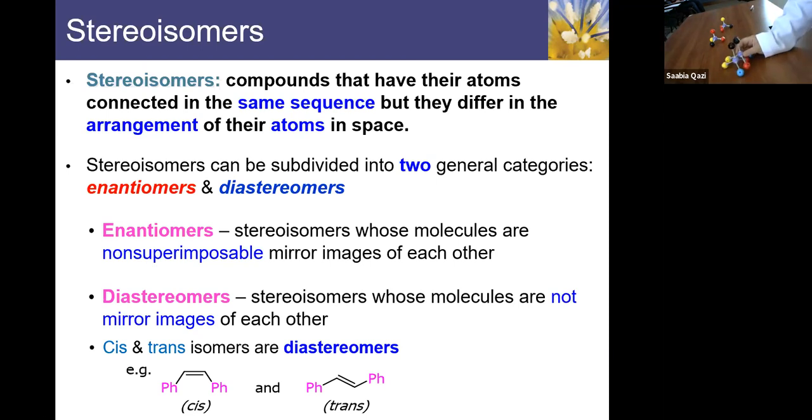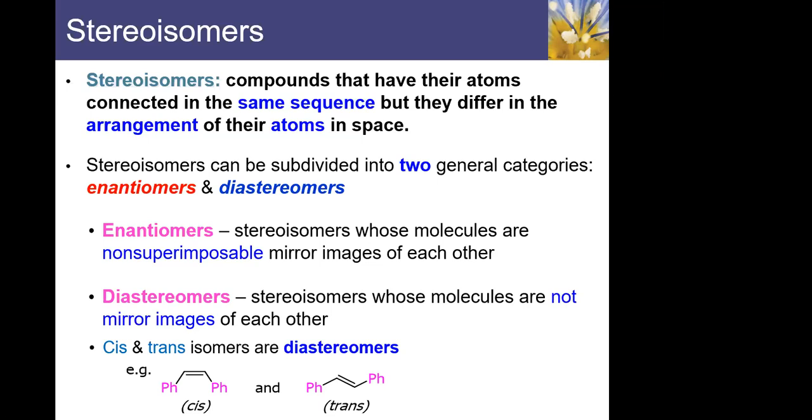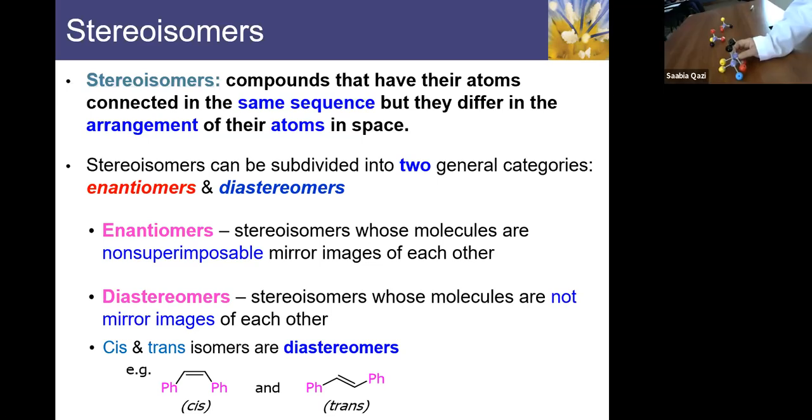Can you see the superimposition, guys? The online ladies. Can you see the superimposition? So when you try to superimpose them like this, can I superimpose them? Boys, can you see this? These are two mirror images. If I'm trying to superimpose them like this, are they superimposable? No. Some of them are. Some atoms are. Black and black is superimposable. Yellow and yellow is superimposable. What about these two? No, it's not.